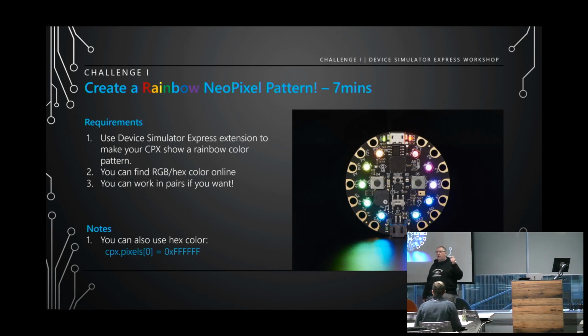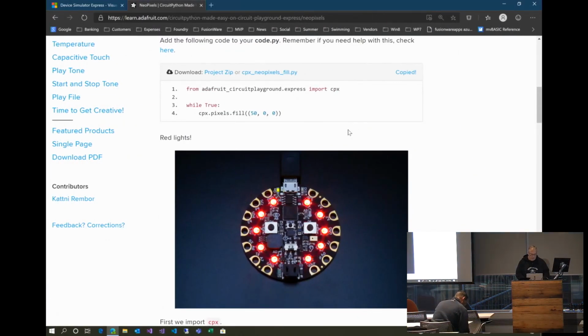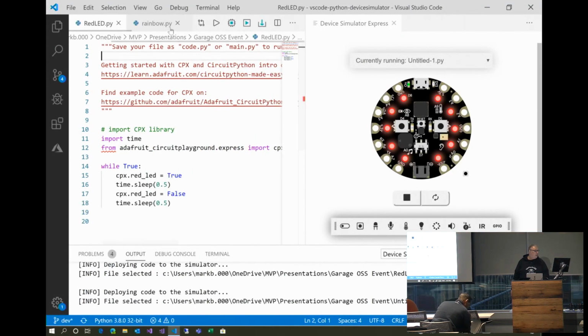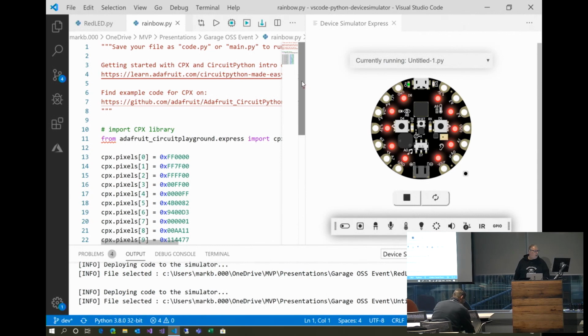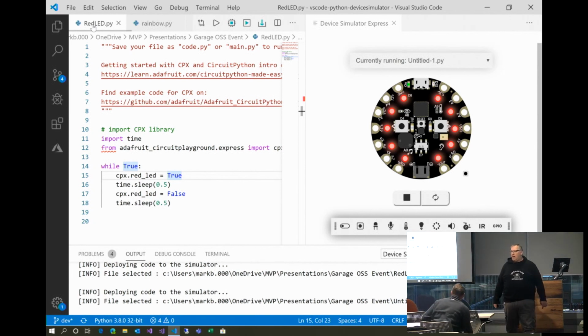So one way you can consider doing this is you can simply directly address every single pixel and set it to an RGB color. So you can set it to be like what you see down here, 0x and then 6fs. Online, you'll find RGB codes, or we can cheat a little bit. And all I did is set all the different pixels to be different colors. So I'm going to give you a few minutes to do that. If anybody has any questions, I'm happy to walk around and look at these things.